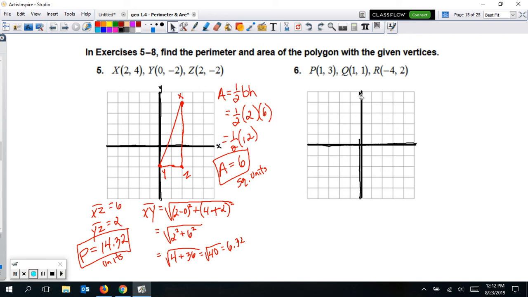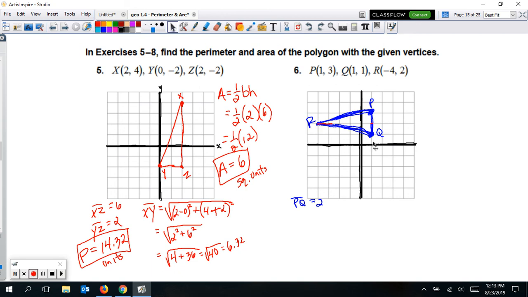Okay, so hopefully you got P, Q, R plotted down here, and every one is 1 unit again, and so that's going to look like this here. So you have your P, Q, and then R is over here in quadrant number 2. So to find the perimeter, this one's easy to find. PQ is very easy. That's just 2 units. So PQ, simple. It's the other 2 that are going to be a little more challenging.